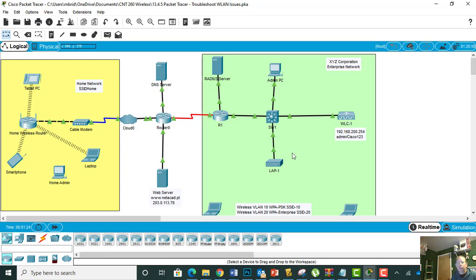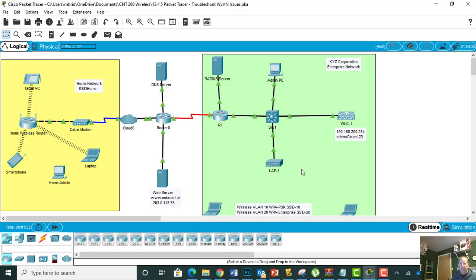Now, granted, the wireless LAN controllers are different, something we haven't worked on in our sessions. You'll have those in the wireless 260 class, but I wanted to give you an idea of what's actually out there and how we do things in the actual enterprise environment, and see how you can work through logically and how to do some of these items.